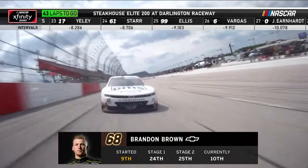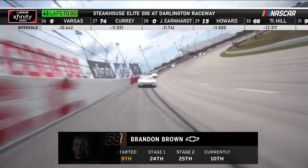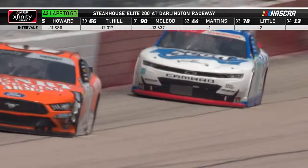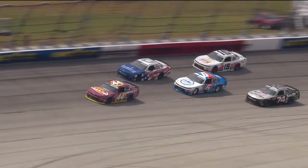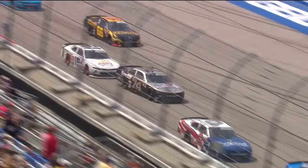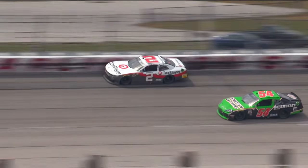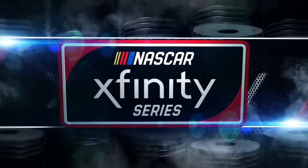So give me a sense here for Allmendinger and Gibbs and the guys who have the fresher tires. How long do they have an advantage before the lap times fall off and everything levels out? Well, I think it's like Eric said, that the longer cautions kind of helped, as we got a heck of a move here. Oh no. 74 Bailey Currey. That was a nice save. Cantankerous. Yeah, the throwback to Bobby Allison. Bobby would have been proud of that save, huh? Oh, the 2. That was nothing for the 2. He just got up there, found his limits. We think we found his limits.